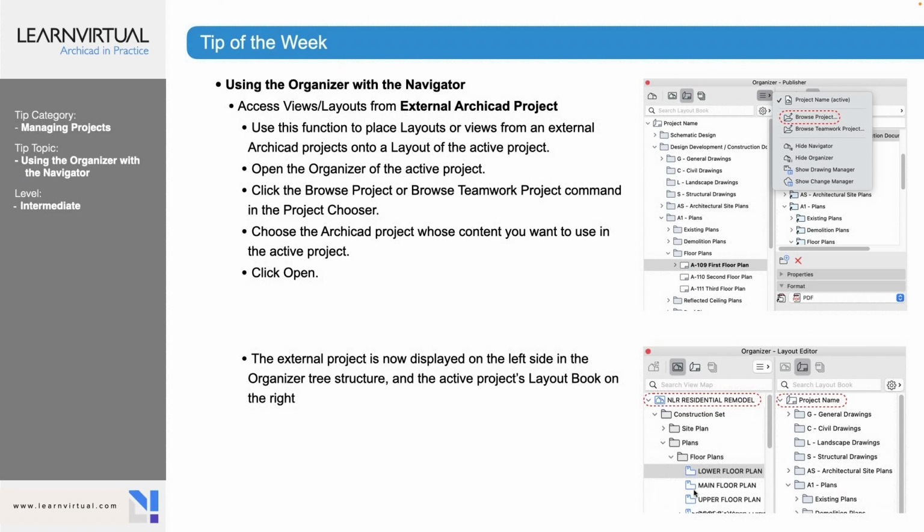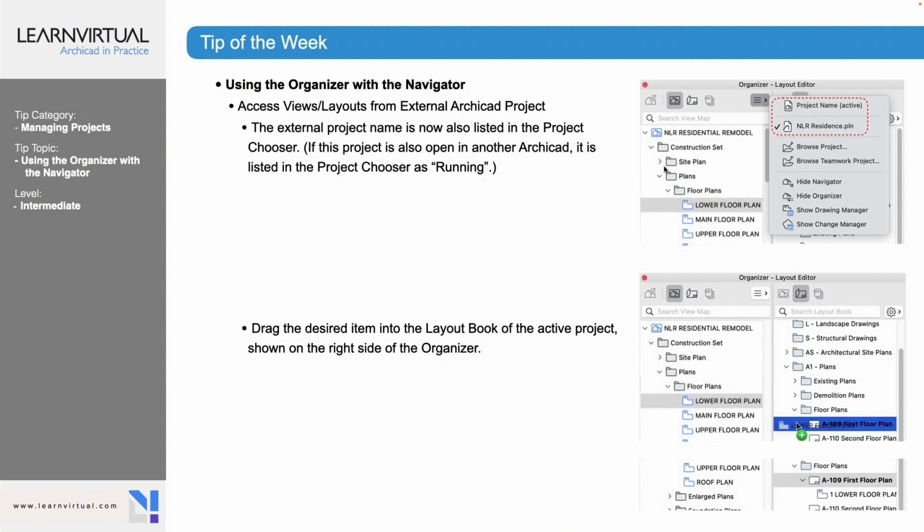I can then go to the right side of my organizer, and I can move information from the left to the right. So as you can see over here, we can move information over from the left-hand side here of the project that I have open. I can move that over onto a sheet. And I can also see when I click the button up at the top, the little three bars, that it shows that I currently have my project name active.